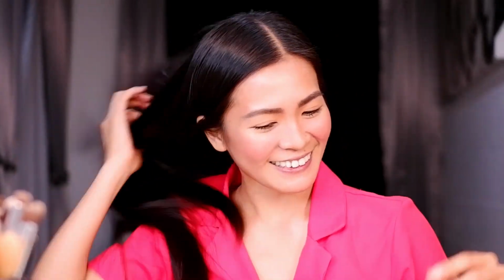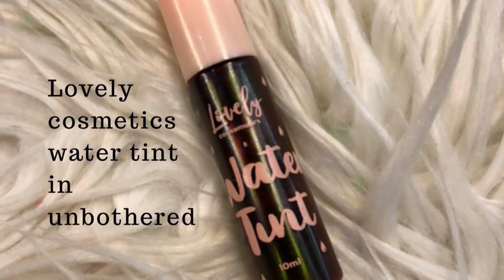And for the lips, for that Korean gradient lip effect, I'm gonna use again the Sunny's Face Lip Dip in So Good. Just apply a little amount and then blend the part. A lip tint from Lovely Cosmetics in shade Unbothered in the center of the lips. So it's lighter here and then darker in the center of the lips. That's it. You can apply gloss on top or just as is.